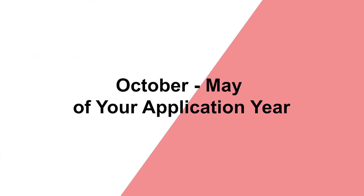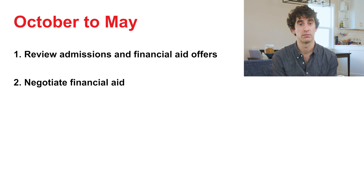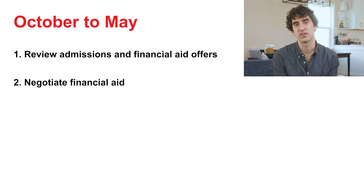In the fall, if you've received an acceptance, congratulations — this is what you've worked hard towards for years, so make sure to celebrate your accomplishment. At the same time, there are a few logistical matters to iron out, and if you've gotten into multiple schools, you have to decide where to enroll. Review admission and financial aid offers. Negotiate financial aid offers where you can — if you're in the position to, leverage your other acceptances. If you really want to attend School X but School Y is offering more money, engage in an honest conversation with School X to see how they can support you better.